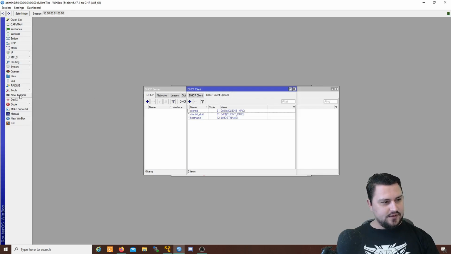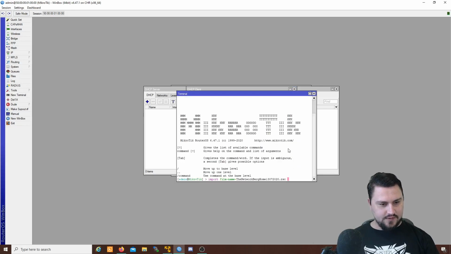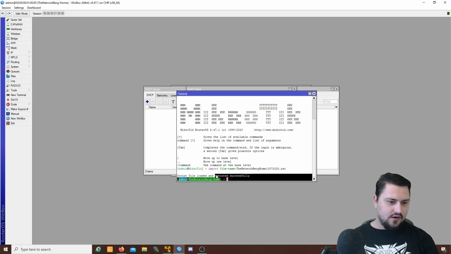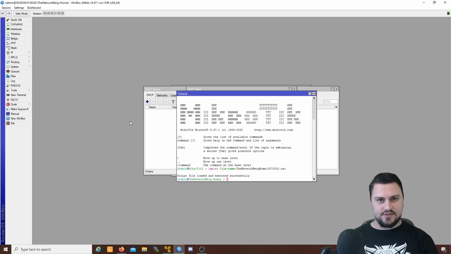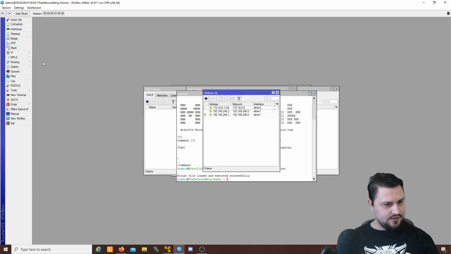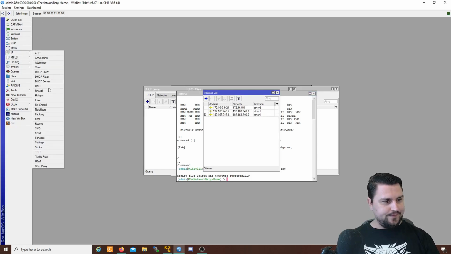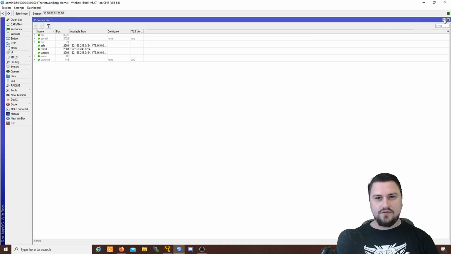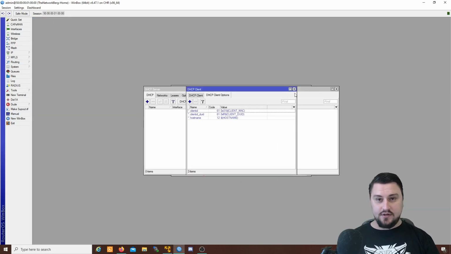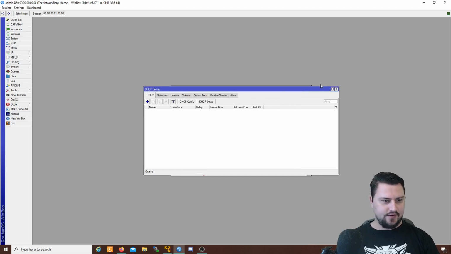Okay, so let's go back to our terminal and run the import again. Script file loaded and executed successfully. All right, so it's run through the whole script, all of those text lines, without any issues. So if I go back into my IP addresses, I should have my IPs. The name of the router changed as well. Let's see, do I have my IP services? Yes. So all of this configuration is back again. We've recovered the configuration by just importing the script file, which we exported earlier.